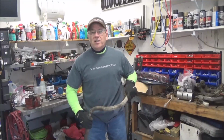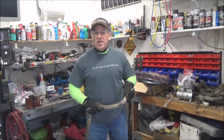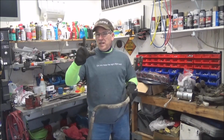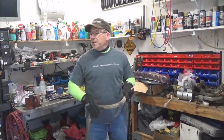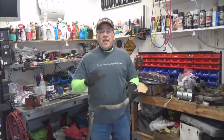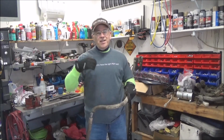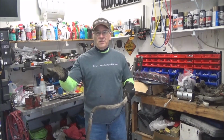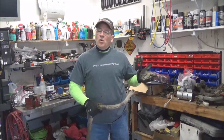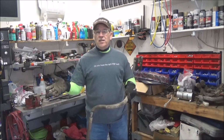Alright, so here's the deal. If you saw part one of Old Blue's attitude adjustment, we lowered the rear end a little bit. Not enough. We're still going to have to do the front spring purchase. And we installed our Suburban rear sway bar. And I will tell you that the truck does handle so much better. This truck has 210,000 miles on it. The whole front suspension is shot, although it doesn't squeak when it's cold even. But it did improve the handling so much.